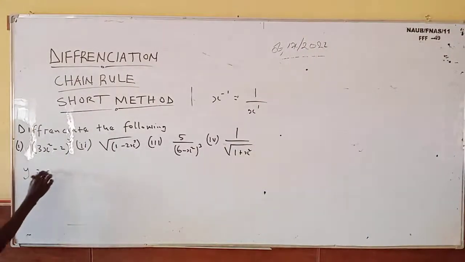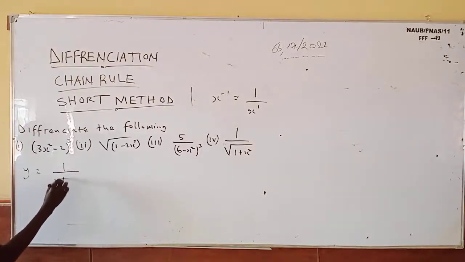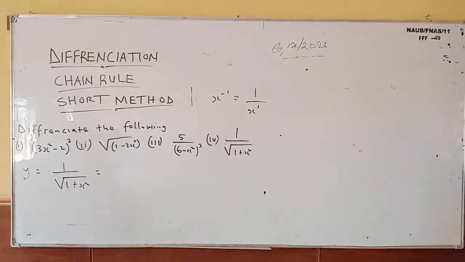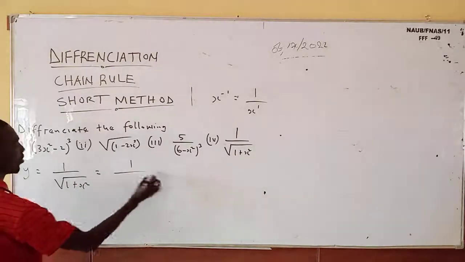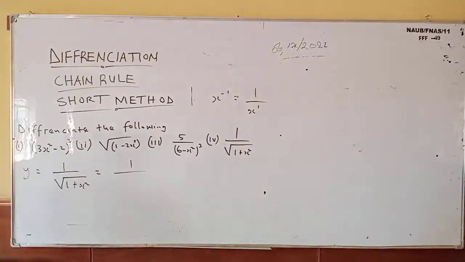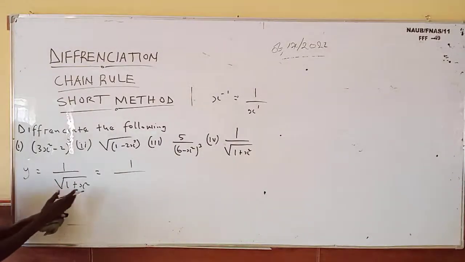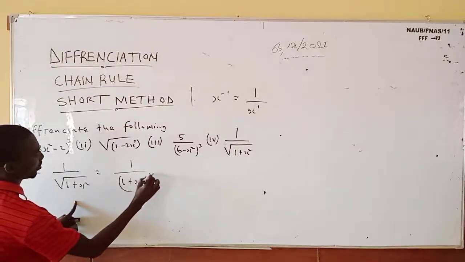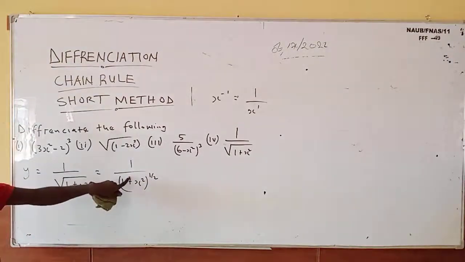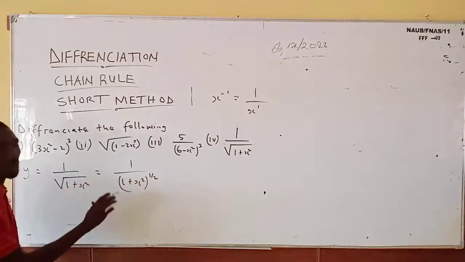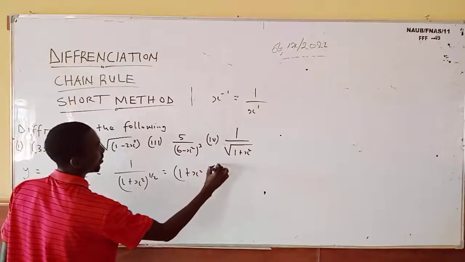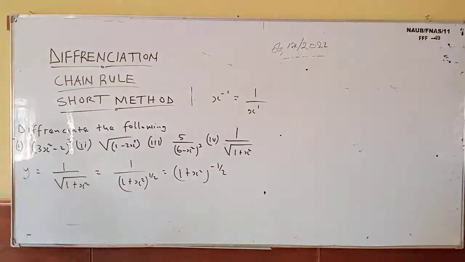So the next question now is question number 4. Y equals 1 all over the square root of 1 plus s squared. Now, what is here is the same thing as saying 1 all over. Don't be afraid when you see a question like this. Look at this. Square root, I know square root is the same thing as to the power of what? Half. So what is here is 1 plus s squared to the power of half. Then I know that 1 all over is nothing but a negative power. So this one is 1 plus s squared all to the power of minus half, like this. You get that? So that is what is there.